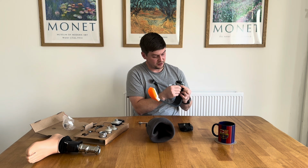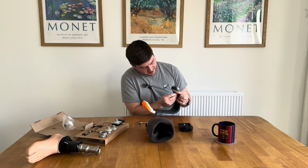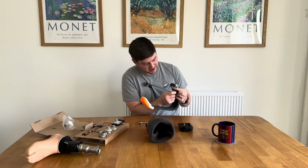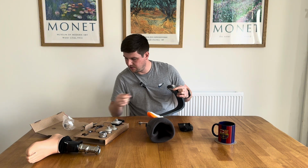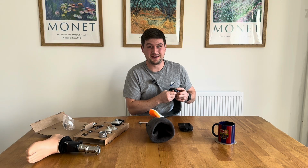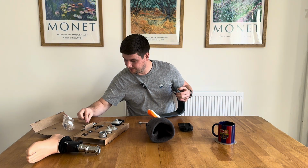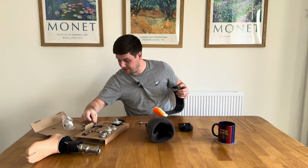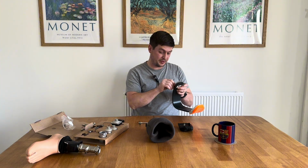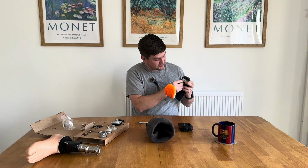I'll probably fast forward some of this, to be honest. I'm surprised you don't get washers. I'm surprised you don't have to put a washer between this nut and the blade. But obviously not. Just got to make sure that these nuts and bolts are as tight as when I undid them. Because obviously, like I said, if it was running and this falls apart or something, I've got no one to blame but myself. So I'm just going to put that out there.